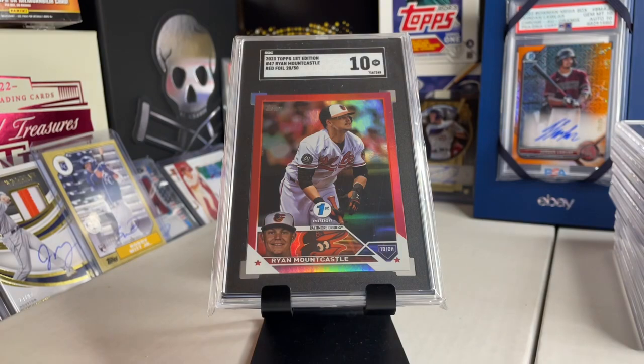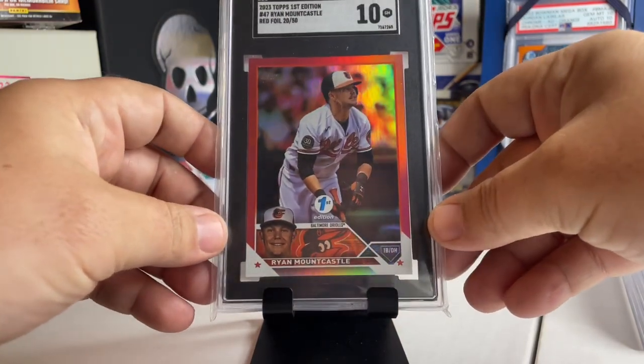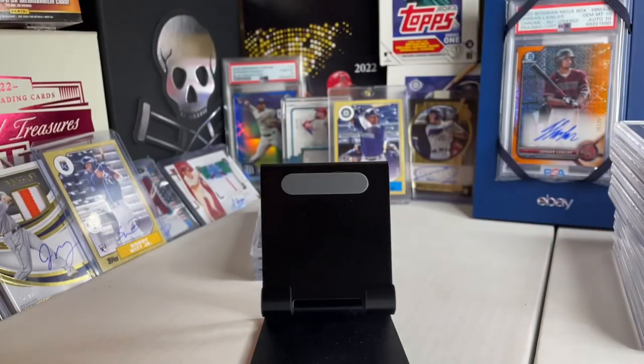Let's go. We got Ryan Mountcastle, second year, first edition, red foil, numbered to 50, Gem Mint 10. Back-to-back Gem Mint 10s on the red foils. Let's go. Let's keep these 10s coming.